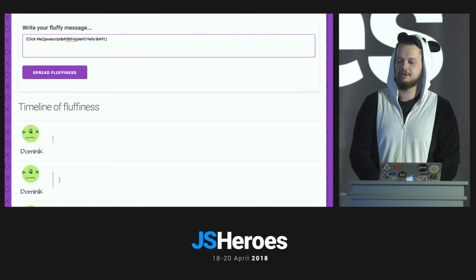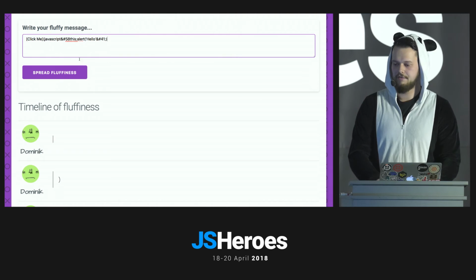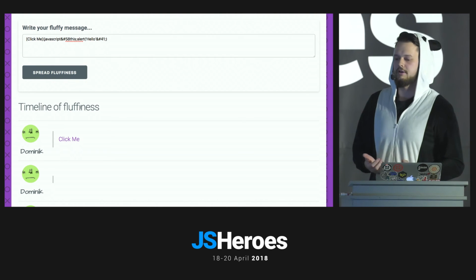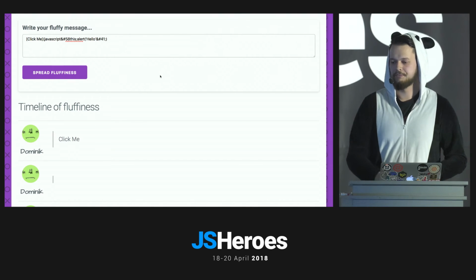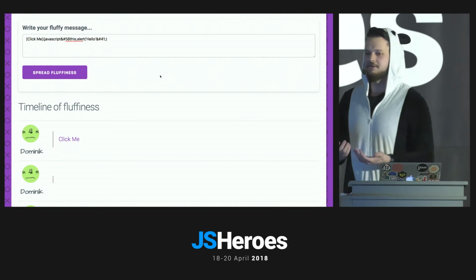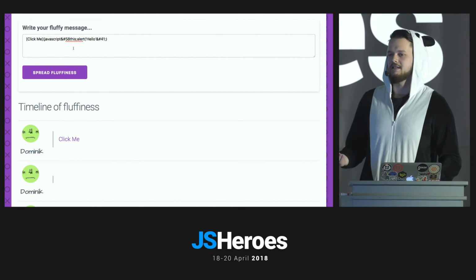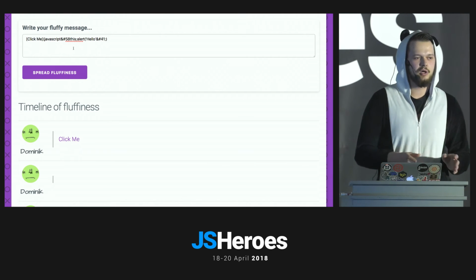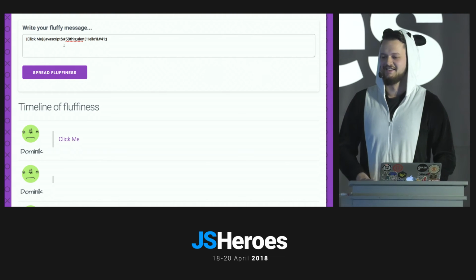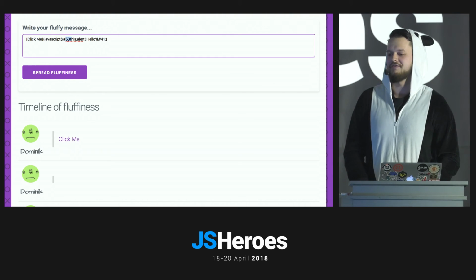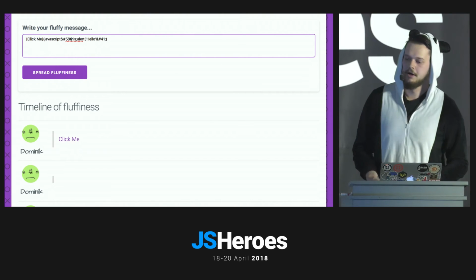Now, the fun part is if I change this to this, and shout out to Guy from Sneak who showed me this, if I post this, this suddenly works. And the reason why this works, if we click on it, we will see there's an alert statement here. The reason why this works is that the browser is trying to be nice by basically saying, hey, I see ampersand hash 58. I don't see a semicolon, but I believe you wanted to type that, so I'll just insert it for you. So this is still a colon, and then afterwards is JavaScript. That's why I wrote this instead of anything else, because that's valid JavaScript.